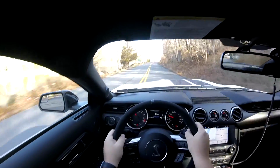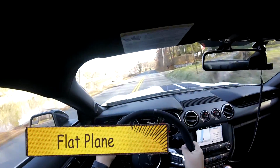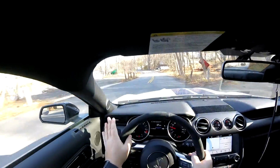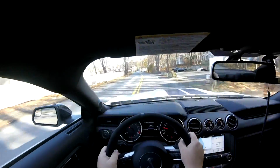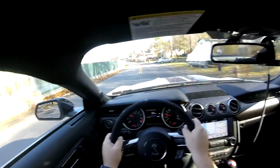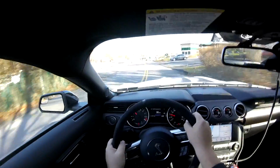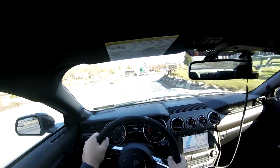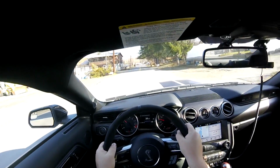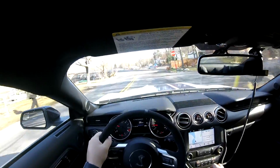And the power, it sounds, I mean, it doesn't sound like a BMW V8, even though it's a cross-plane engine. It doesn't sound European, but it also doesn't sound like thunk, thunk, thunk, like a cross-plane domestic V8. It's this weird kind of spot in the middle. And boy, it's good. I mean, geez. I've only been driving this thing a short time, only about 50, 60 miles on it. But it's easily the best Mustang I've driven in my life. And quite frankly, it's pretty close to one of the best cars I've driven. And I don't say that lightly.